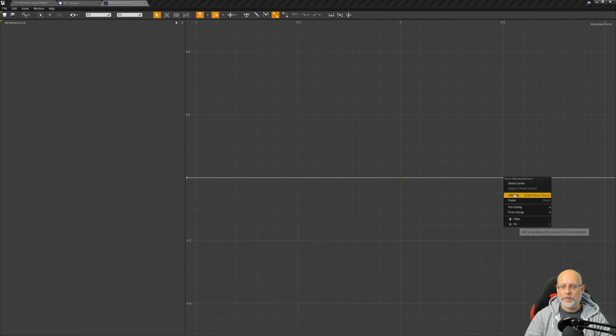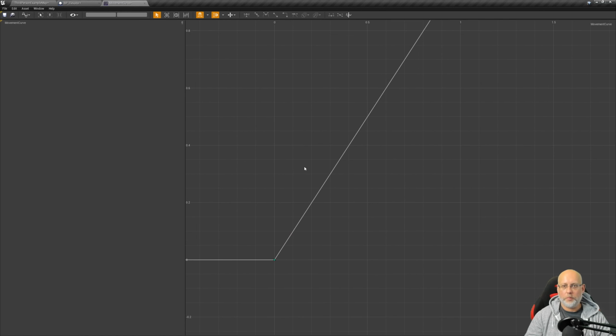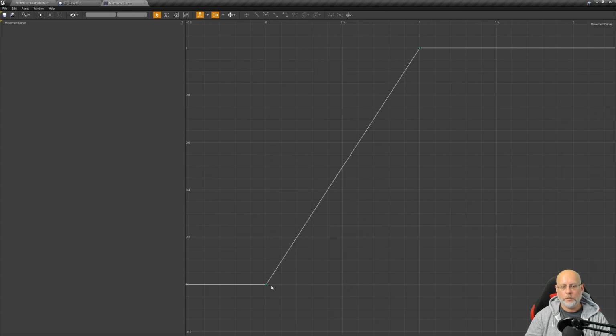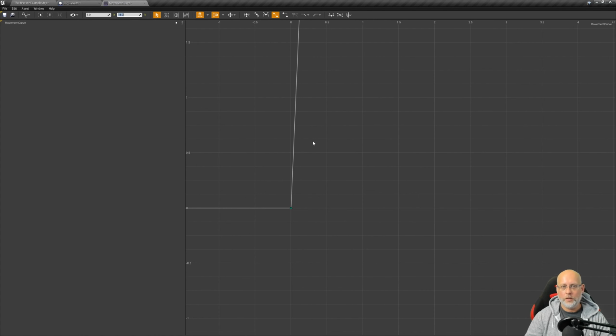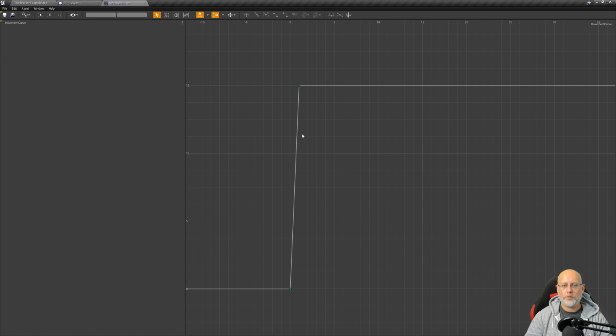Let's go ahead a little bit further down and then add another key. And this one's going to be 1, 1. So you'll see basically what we just did is over 1 second of execution, we went up by 1 float value from 0 to 1, right? Pretty straightforward. If we want this duration to be longer, we would obviously take this value and maybe move it to, let's say, 15 seconds, right? And that basically says over 15 seconds, we gradually go up to this 1 value. So whatever 1 is meant to represent, it will take 15 seconds to get there.